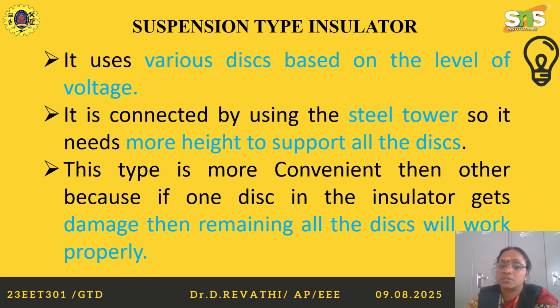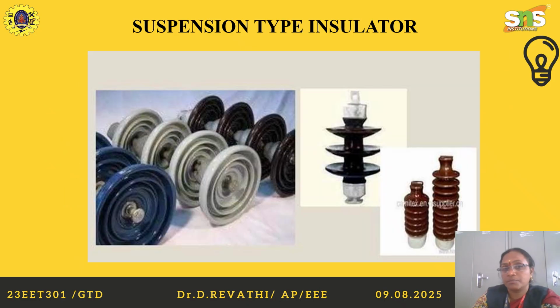So suspension type is acting as a capacitor, and the next point is that it is connected using a steel tower, so more height is needed for all the discs to support. Another point is that it is more convenient than other types of insulators. Why? Because if any one of the discs in the series is damaged, the remaining discs also work properly. So this is the main advantage of suspension type over pin type and shackle type.